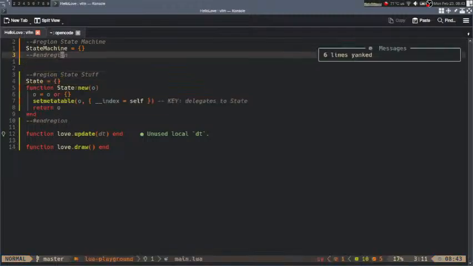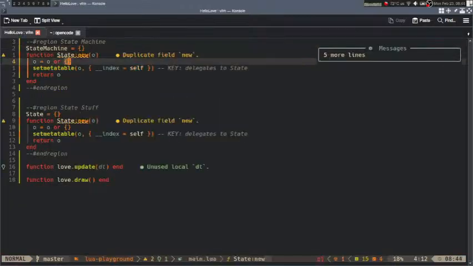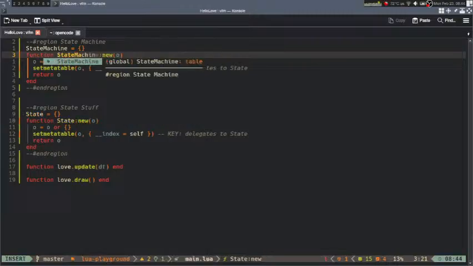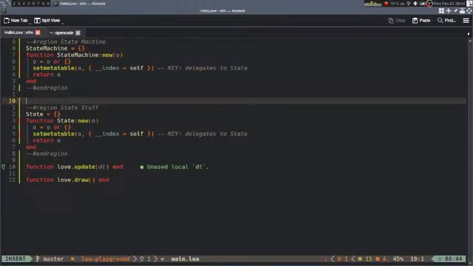You want that, alright, paste that there, and then have machine here, right? That just makes it super easy.